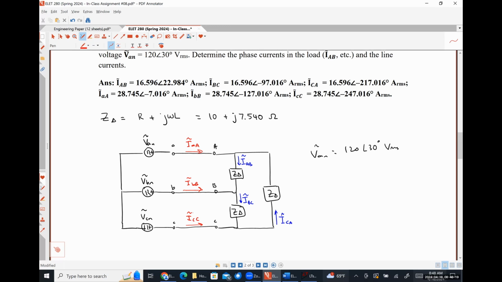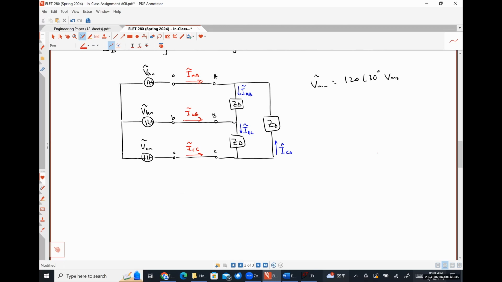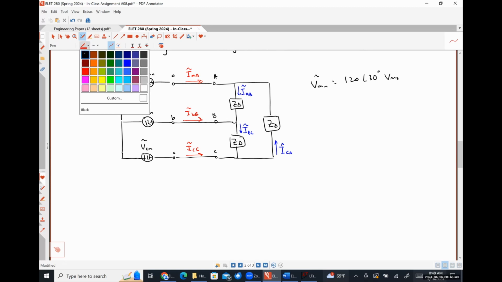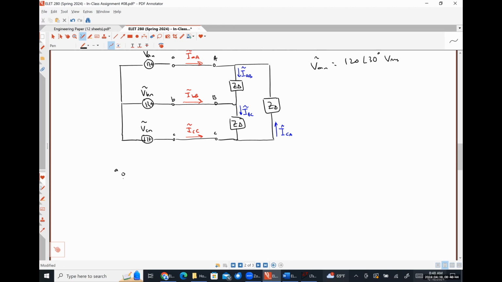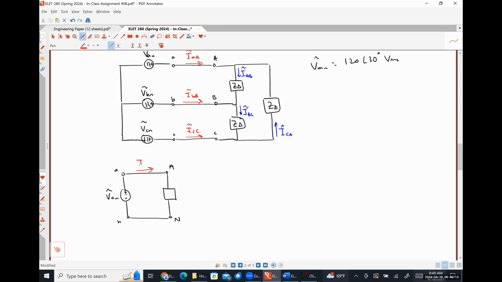So there are a couple of different ways that I can think of to accomplish this, but I'm going to stick to using our single phase equivalent circuit because I feel like that's going to be more in line with people's comfort levels, okay? So if I wanted to come up with a single phase equivalent circuit for this system, my Y connected source is still just going to look effectively like our Y connected source. So we're going to have VAN goes here. We have no transmission line impedance, so we put a wire there. I'm going to have an impedance over here. There's my N terminal. And I connect those two guys together. And here is my line current, IAA.